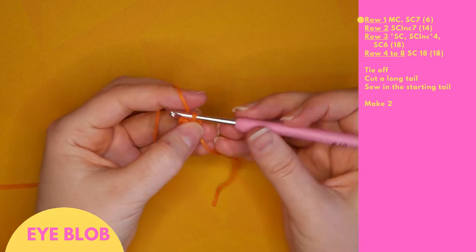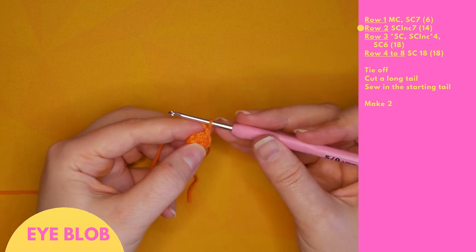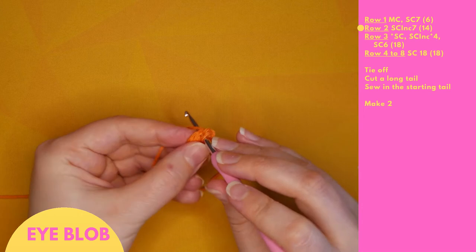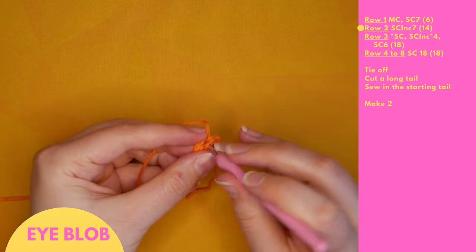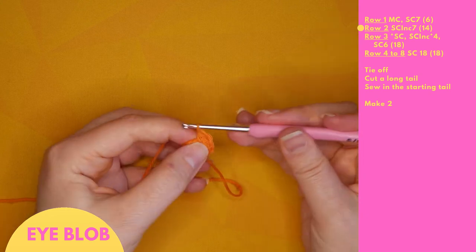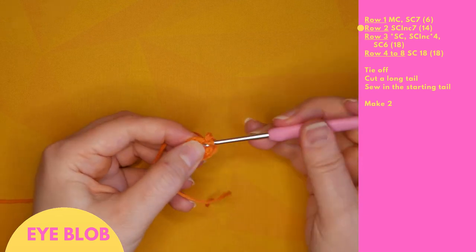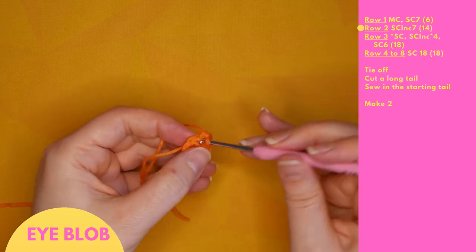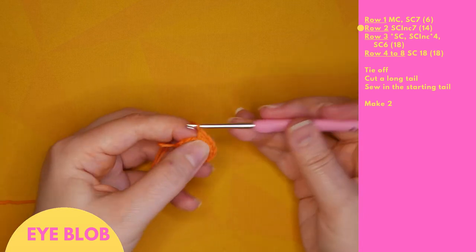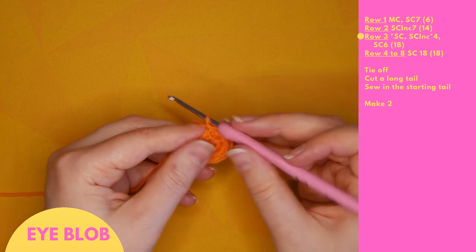Slip stitch to end the row and chain 1 to begin the next. Row 2 is 7 single crochet increases. 1 and 2, 3 and 4, 5 and 6. Thirteen and 14. Slip stitch to end the row and chain 1 to begin the next.